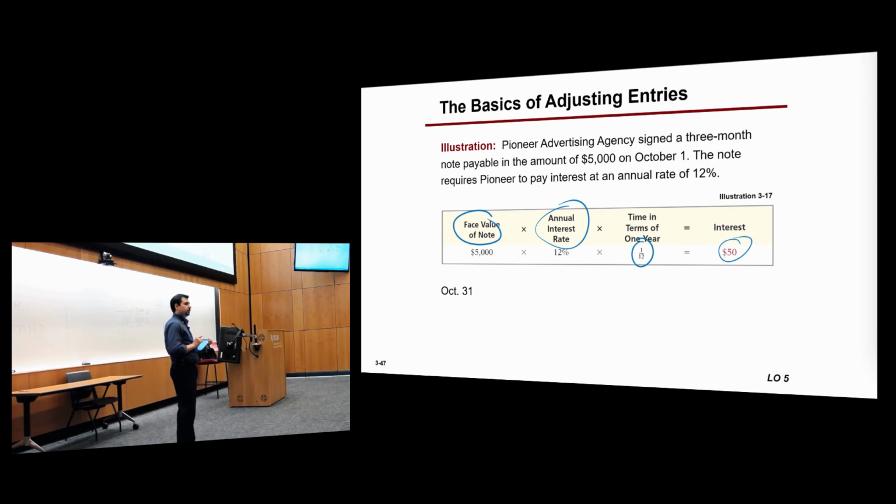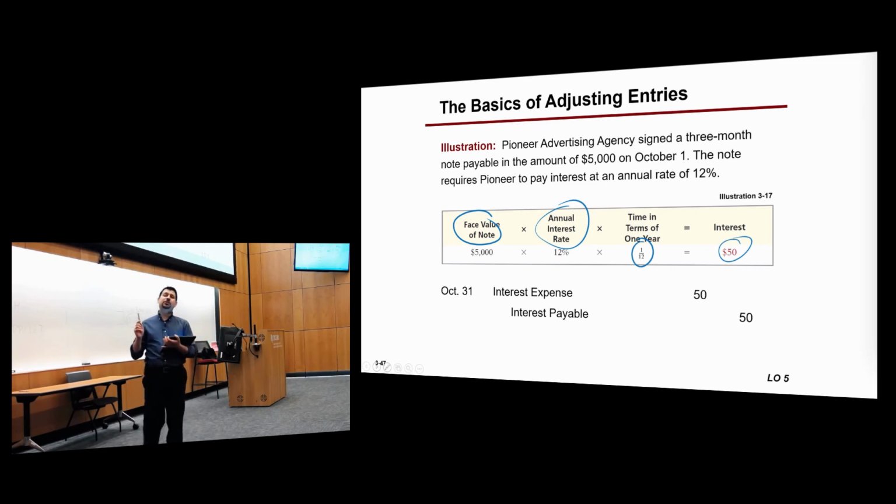Yes. Isn't it interest expense? You debit interest expense 50. What do you credit? Did the company pay it in cash? We said that the company is not going to pay it until the end of the 3 months. Interest payable. Now, the company does not credit it directly to notes payable. Why is that? Because the company would like to keep separate the interest expense or the interest that they are accumulating from the principal.